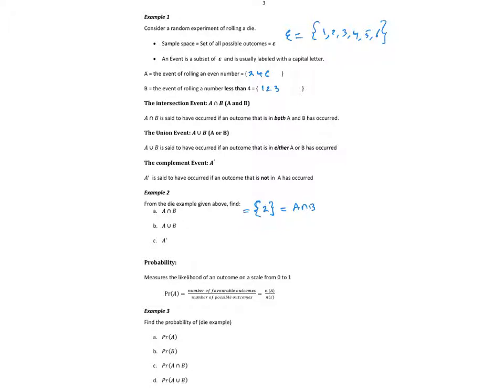The union is a combination of all the possibilities in either A or B or both. So what's in A or B? So 1, 2, 3, 4, and 6 are all the possible numbers. Now 2 is in both of them, but we don't write it twice. So we can say A union B. A dashed is the complement. That's everything that's not in A. So what's not in A? A is the numbers 2, 4, and 6, which are the evens. So 1, 3, 5 are all the numbers not in A. Okay, so that's just listing the events in each of the different sets.